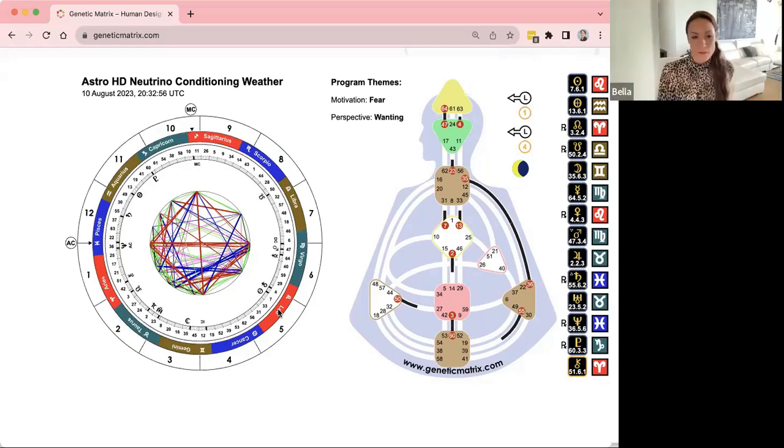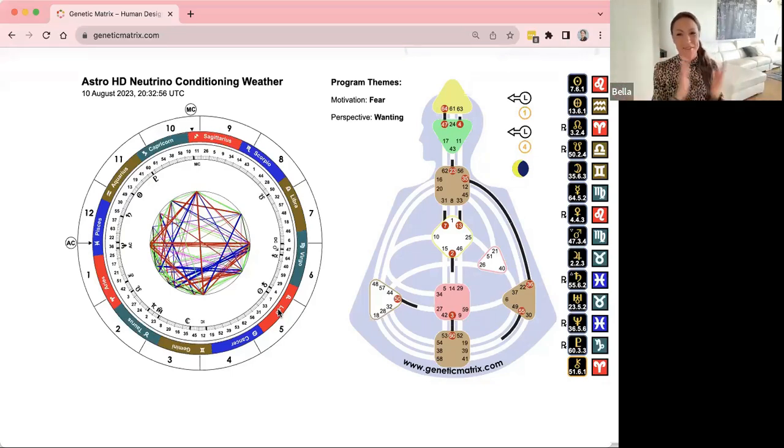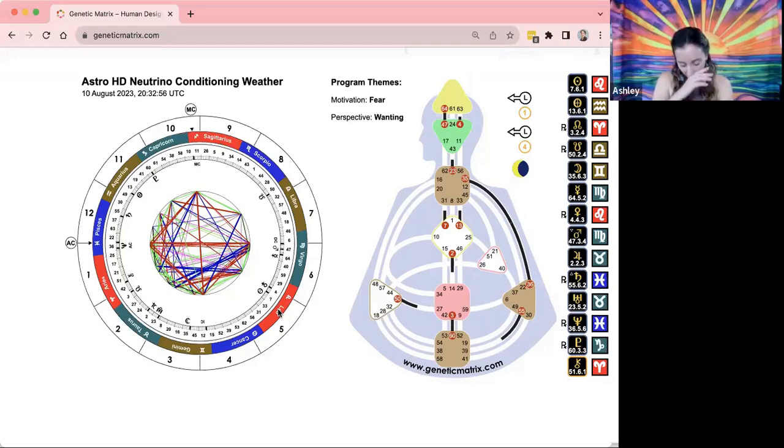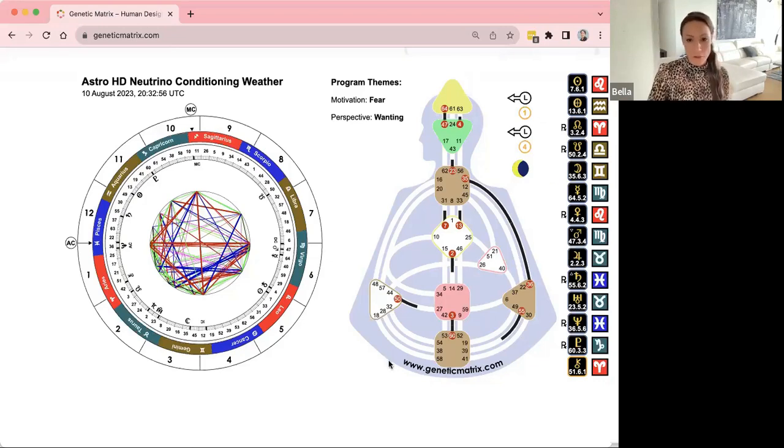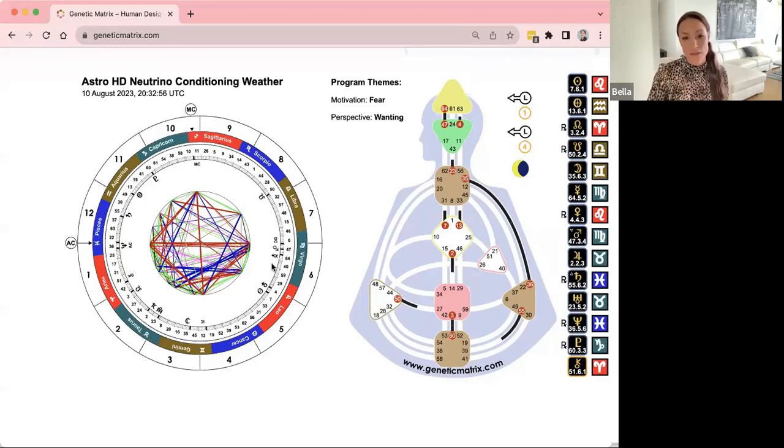I would say, because you and I are not going to come on again until Tuesday next week, there are a few days with no weather. It doesn't mean that everything stops; it just means we are not coming on. There's one thing I want to highlight for all of us. Looking both at the wheel and at the body graph—and many of you are more familiar with the body graph—what we're going to have in a few days this weekend is that the Sun and Venus are going to be together in gate 4, and that's the frequency band of intolerance, understanding, forgiveness. Then we're going to have Mercury and Mars together. These are all inner planets, all close to our personal life. They're going to be together in gate 47, and that is about oppression, transmutation, and transfiguration. We also call it the gate of karma. Knowing that there are these deep patterns of karma in our body, in our codon ring of alchemy, and then there are these deep patterns similar to the vocation or core wound of guilt with a forgiveness aspect in the four.